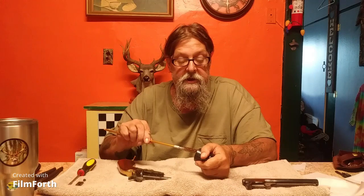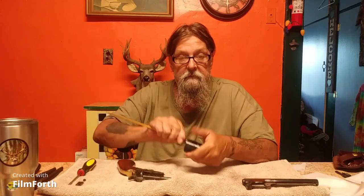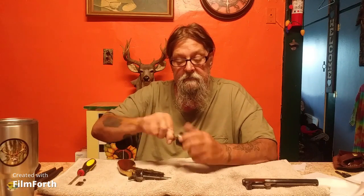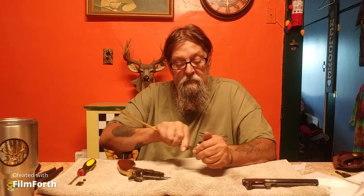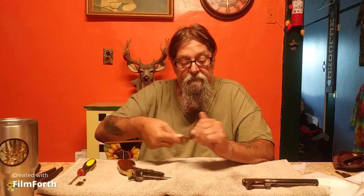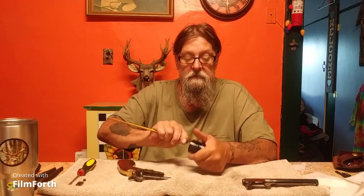Now, there's a cylinder to load it up. Just kind of get in there and do it once over lightly. It was only shot six rounds. It's not that really dirty. But if you're like me, keep it clean. Keep it clean. And that's for that.